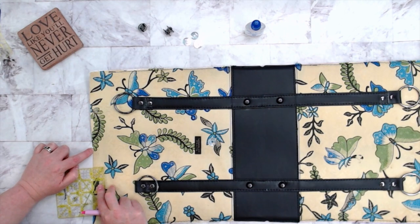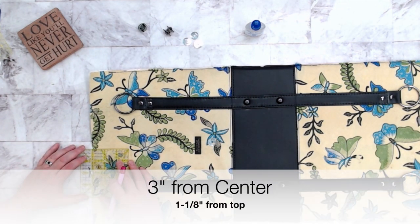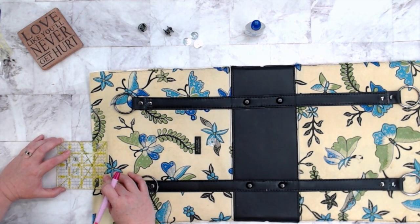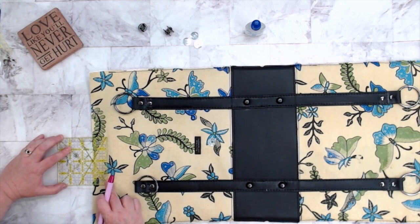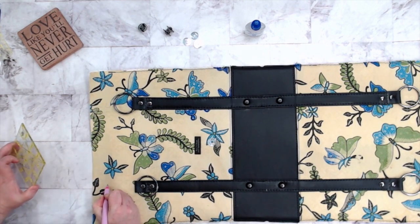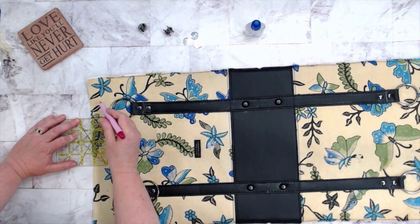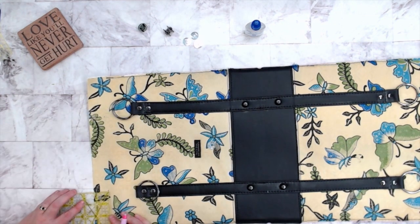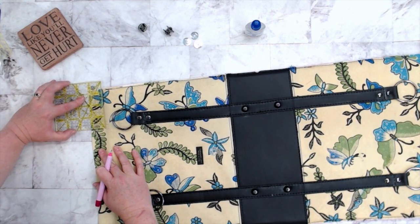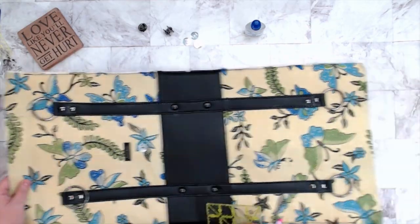Now you are going to measure from that center line 3 inches in to the left and the right and 1 1/8 of an inch down from the top, and put a little mark. This is going to be our center mark that we will line up with the center of our washers. So you're going to want to do this on both tops of our main panels, front and back. Again, double check all your measurements because you want them to line up perfectly when we go to put the bag together.